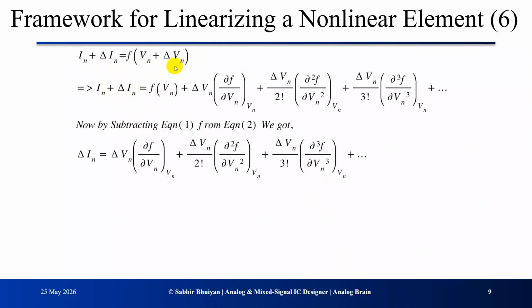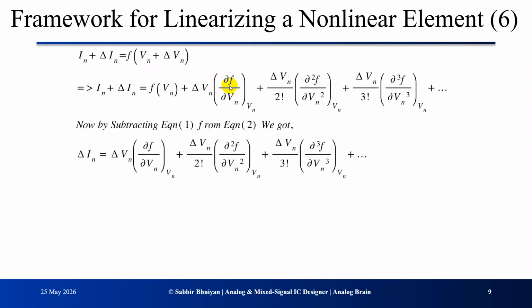So In plus del In, we can write it. This is a, our Vn, and this is h. So f of a plus h is f of a plus h dou f by dou Vn. This is the partial differentiation; I write partial differentiation because sometimes our I will not be a function of one voltage. Suppose ID is a function of VGS and VDS. Suppose our MOSFET is in saturation but with channel length modulation. So ID is equal to half mu n Cox W by L, VGS minus VTH whole square, into 1 plus lambda VDS. So ID is not a function of VGS only. ID is not a single-variable function, it is a multi-variable function. So ID is a function of VGS and VDS, where we'll have to do a partial differentiation, not total differentiation.